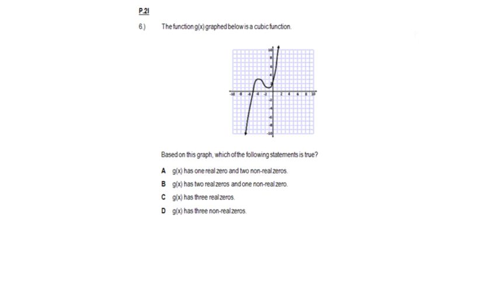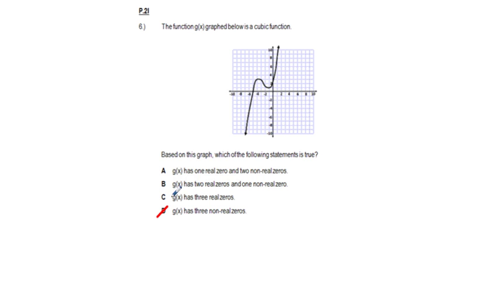6. The function g of x graphed below is a cubic function. Based on the graph, which of the following statements is true? The fundamental theorem of algebra says that the number of zeros, real and non-real, is equal to the degree of a polynomial function. And we realize that we have to have a real zero, crossing the x-axis. And D is patently false because you can't have, with odd polynomial functions, no real zeros, because you have to cross the x-axis.